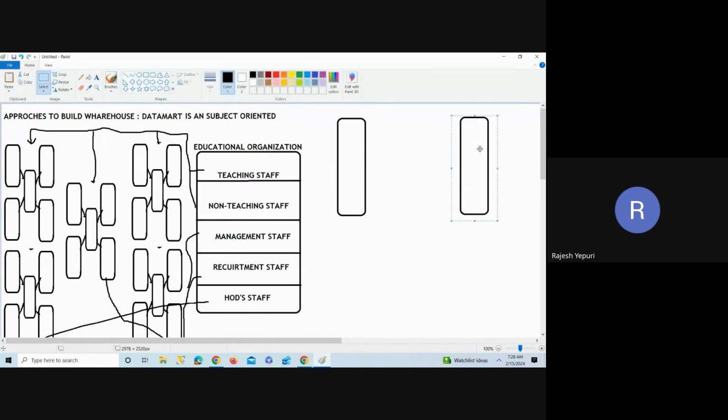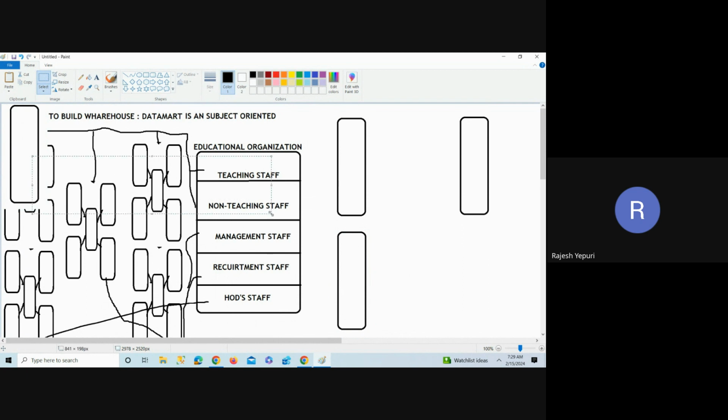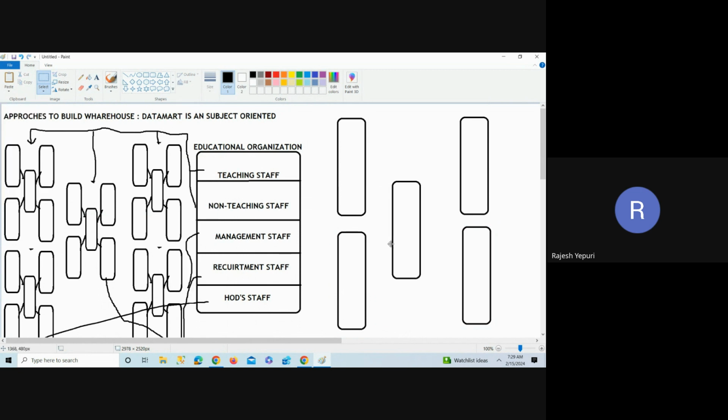Now here I have one more schema. It can be a star, it can be a snowflake, anything. So all together we have all the information of all the departments of the organization in one schema.